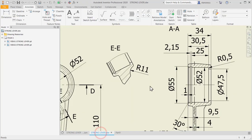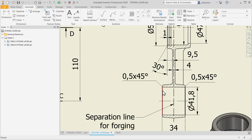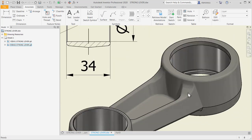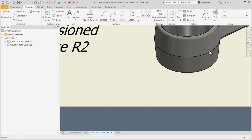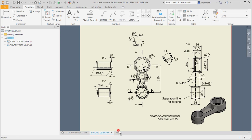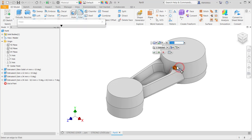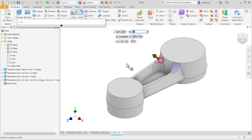Now there is a fillet here with a radius of 11. This is a large fillet, and we have to apply it now, because then we respect what you see here: all undimensioned fillet radii are 2 millimeters. 11, yes? We select this fillet, 11, and we select also the other edge.